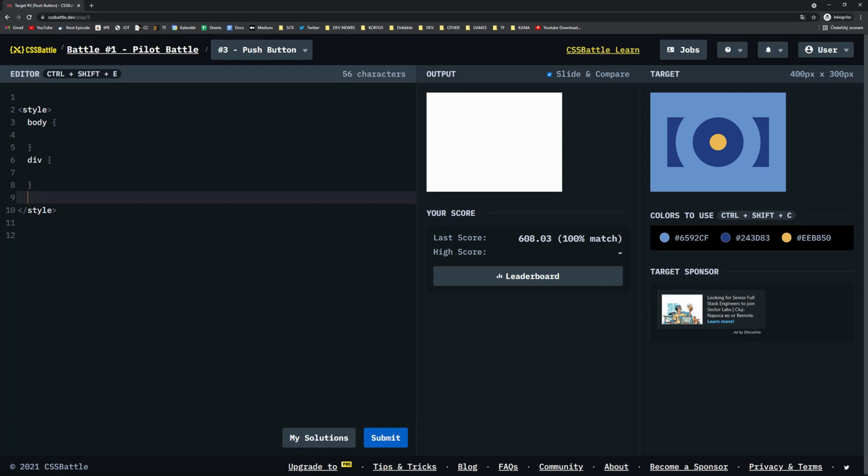The third challenge is called push button, and what it seems is getting more difficult from one challenge to another. But that won't stop us from solving it. First things first, let's set background color and also one new aspect. I see that everything is nicely centered both horizontally and vertically, so I will set display flex and center everything using align items and justify content.